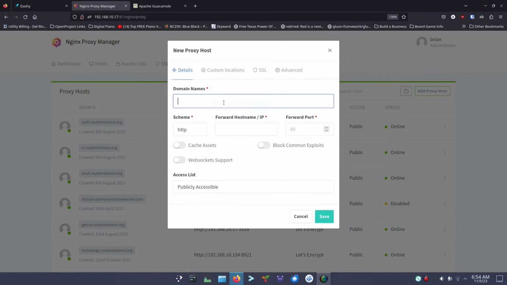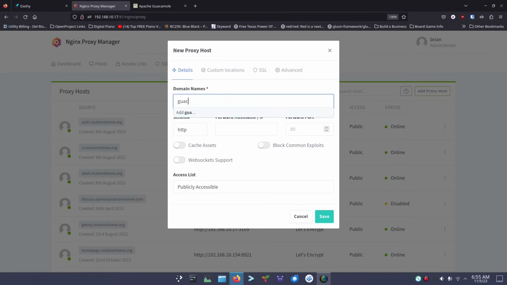At the firewall, when it hits the firewall, my firewall says, oh, that's a request on port 80 or port 443. I'm going to forward that through to the box that runs Nginx Proxy Manager. Nginx Proxy Manager is going to see the request and say, do I have that in my list? And if it doesn't, it's going to give you a generic page. But if it does, it's going to send you on to that server. So Nginx Proxy Manager kind of handles running the web traffic around my network.